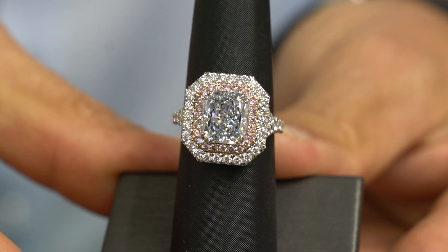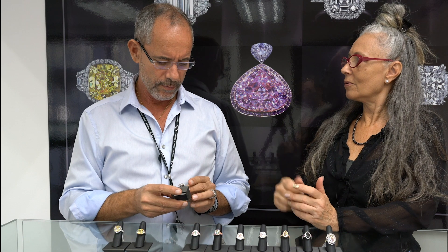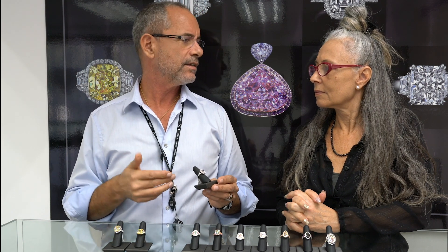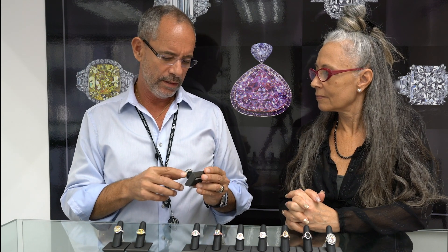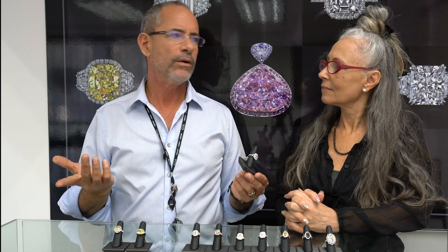So what you're seeing is a little bit of blue in it. Very rare. Why is it blue? It's blue because it has boron — deep in the ground, within a few billion years under intense heat and pressure. When boron is there, it's an element and it's mixed with a colorless diamond, they become blue. And blue are probably the second rarest.